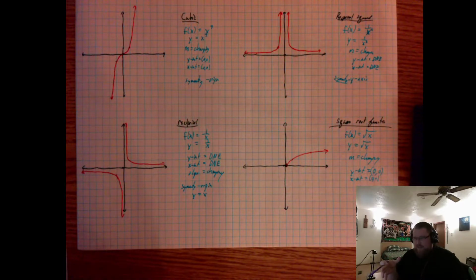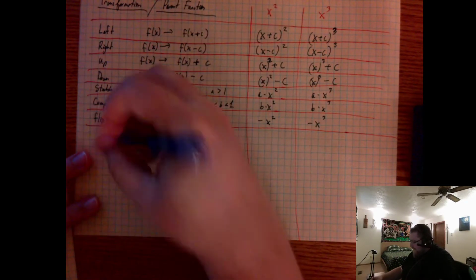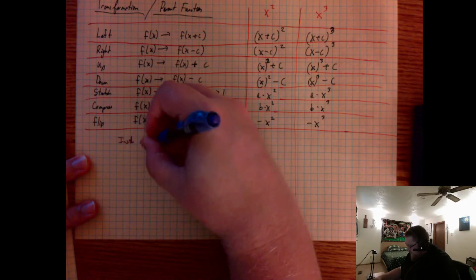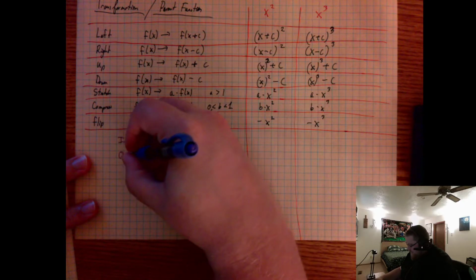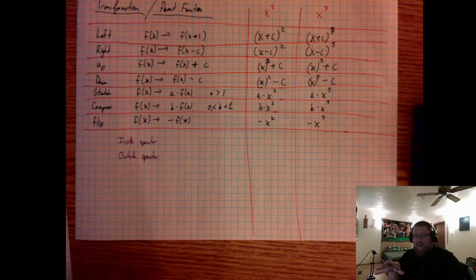Which means that for today, every transformation we're going to talk about is fitting into 2 major categories. These categories are: are they happening inside the operator or outside the operator? There's 2 major categories of what can happen. Either you're making adjustments that happen directly to x, meaning they're inside the operator, or you're making changes that are being done to the outside, where you're not affecting x at all, at least not directly. Now let's showcase 2 examples of this.